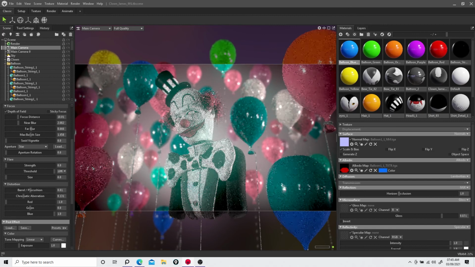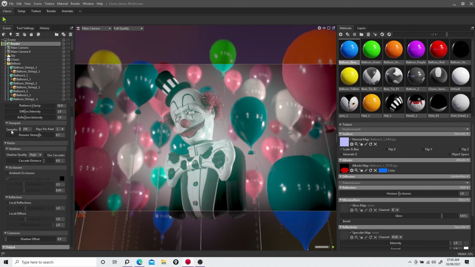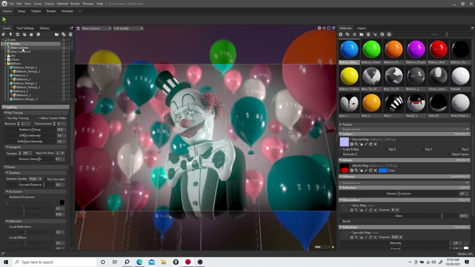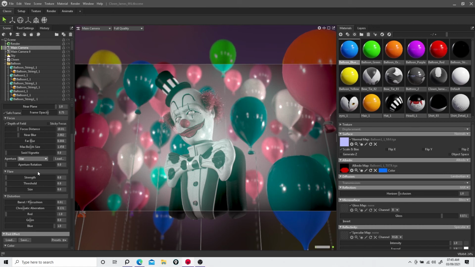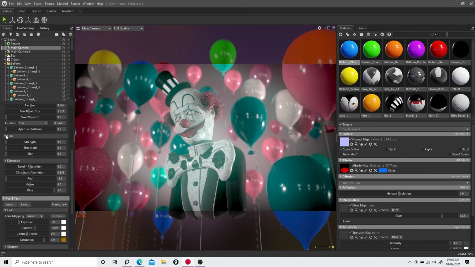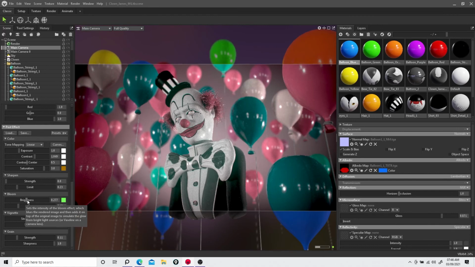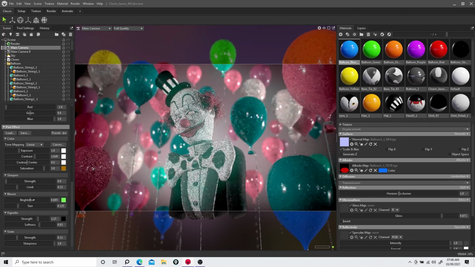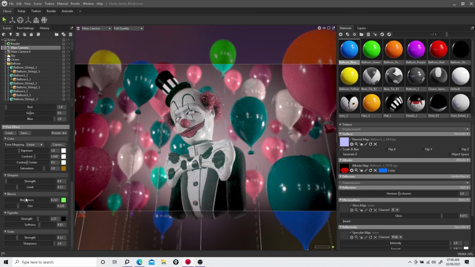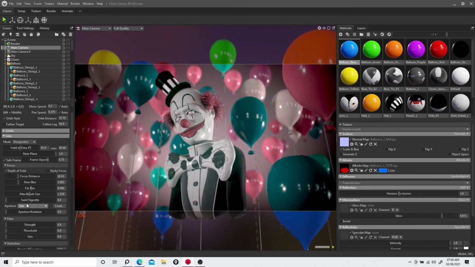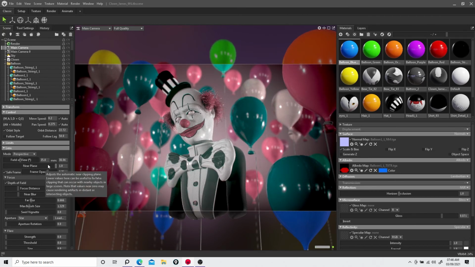So save your scene, shut it down, reopen it. Or was it the brightness? I believe it was the brightness. I don't think I reopened it. It was one of my settings.